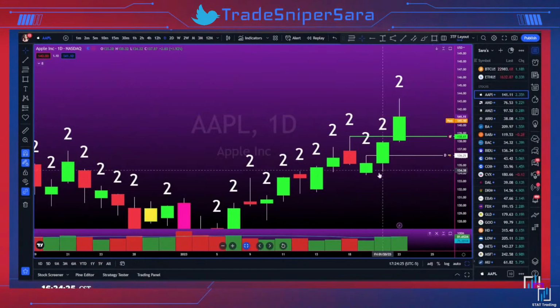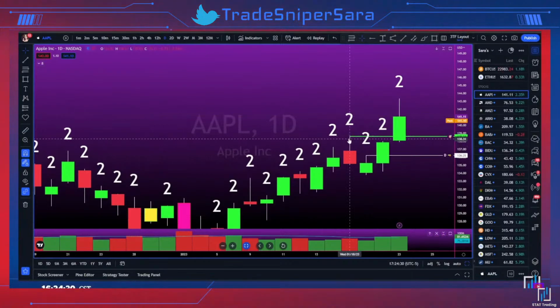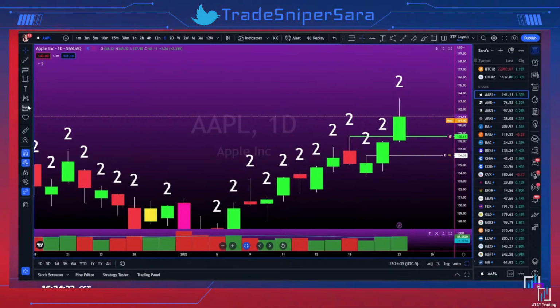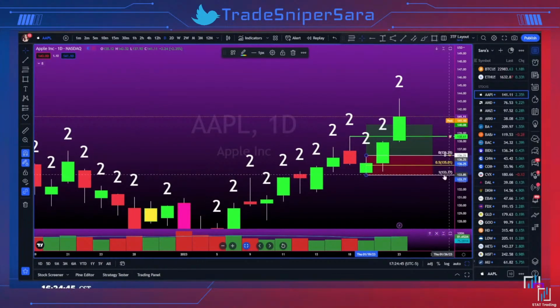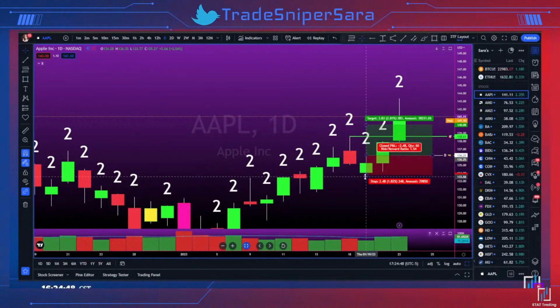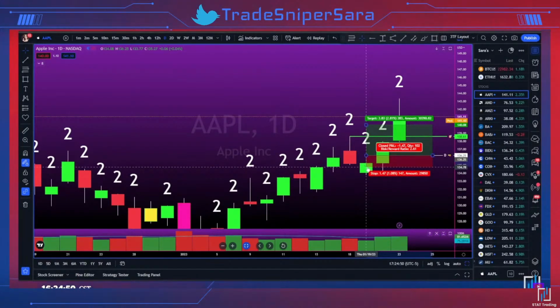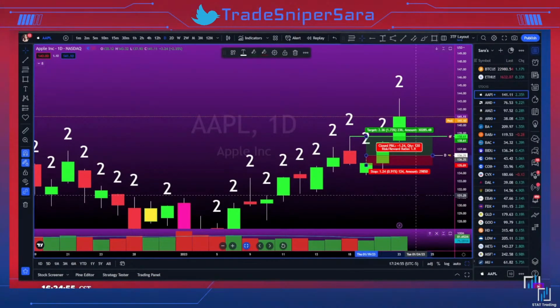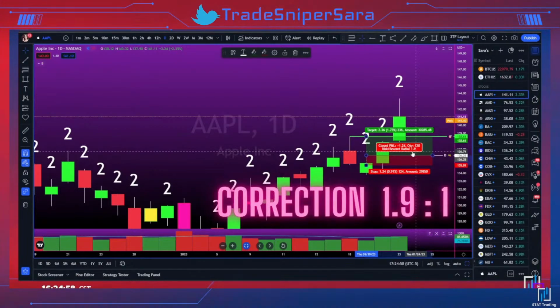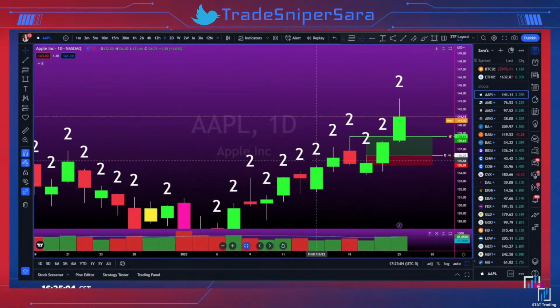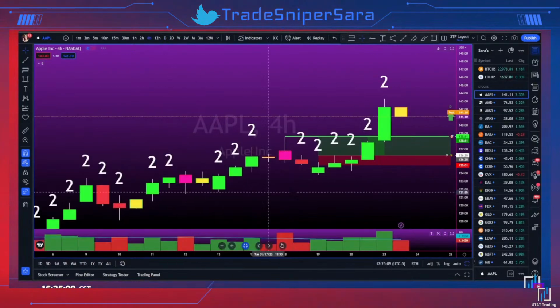Okay, here's an example to the long side. So you have Apple, your daily trigger here, your daily target here. We're going to get the long tool. We're going to use a 50% stop, which is 135. And your target. Okay, so what is this risk reward? This is a 1 to 9. Okay, not bad. But can you go down to a smaller time frame and find an earlier bullish strat setup?